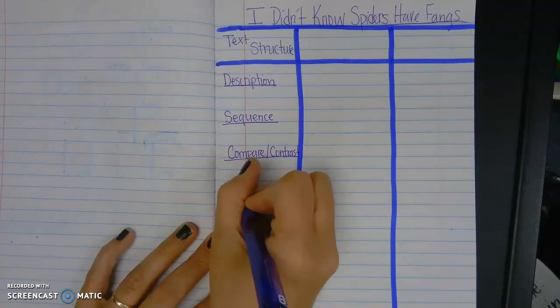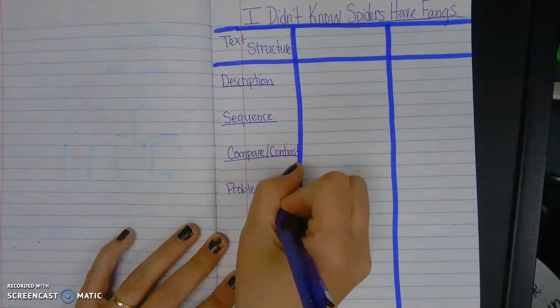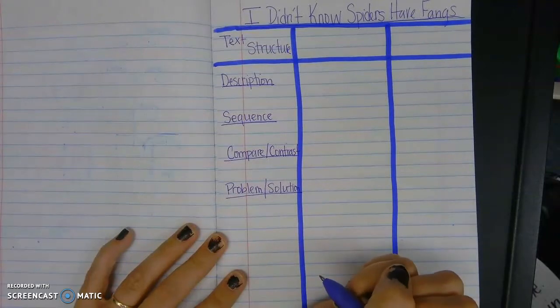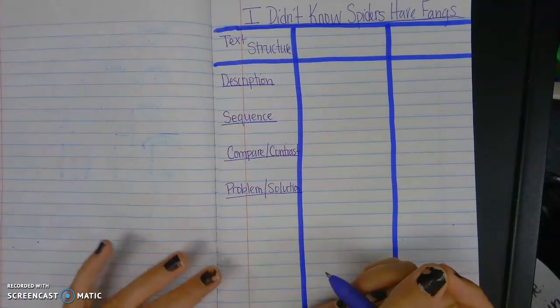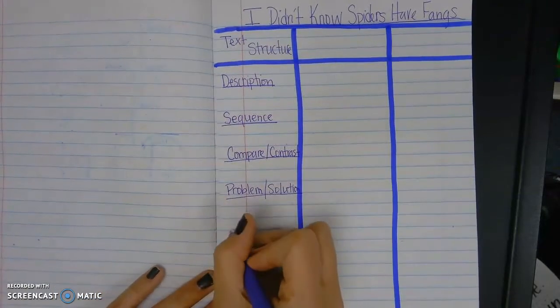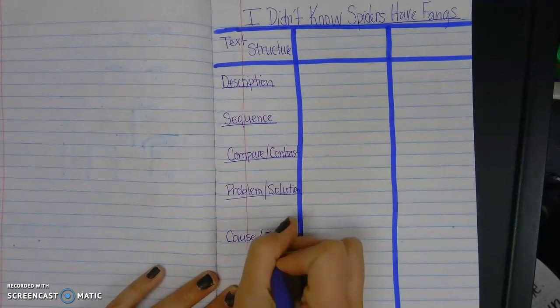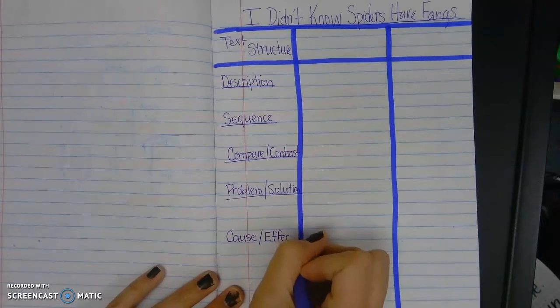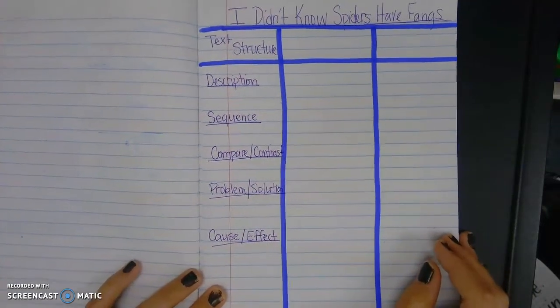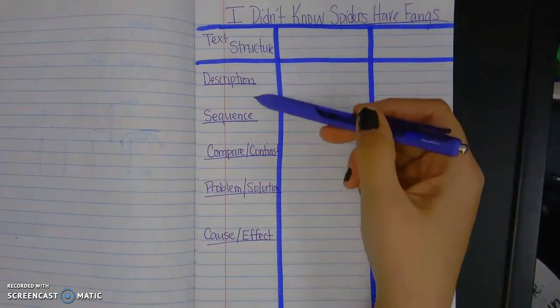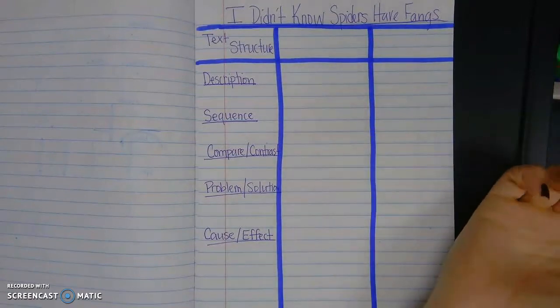Okay, problem, solution, because remember, sometimes there's more than one text structure in a whole story. We have focused a little bit on little bits here and there describing the text structure. I don't think we've really looked at it as a whole story yet, though. And then cause effect. And I might give clues as we're reading, like, ooh, that would be a good this, okay? So make sure you're listening as I'm reading and watching these videos so that you know what to do.